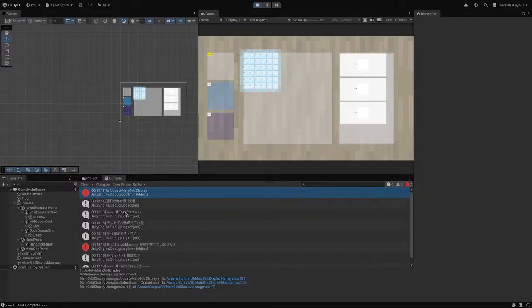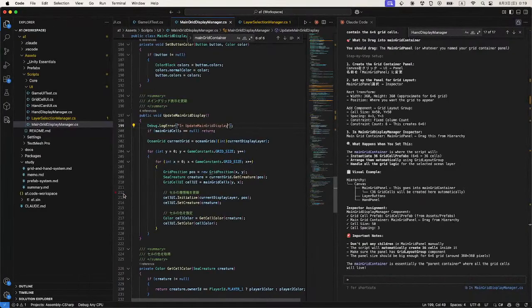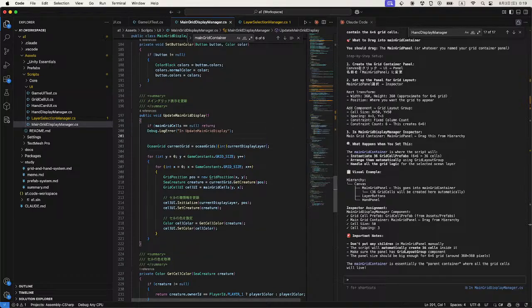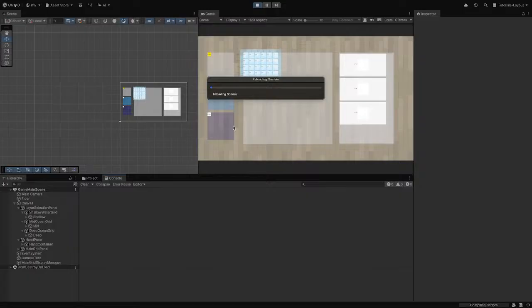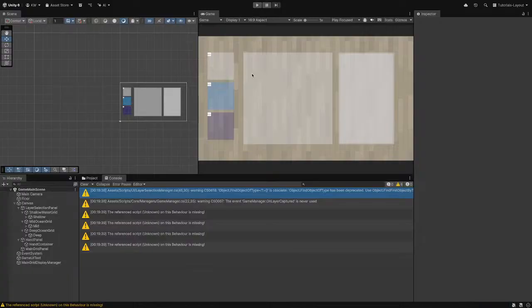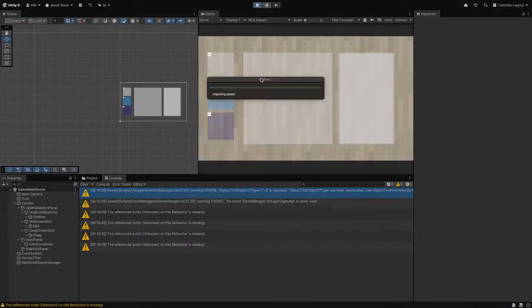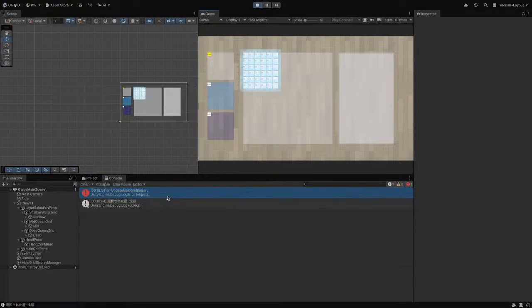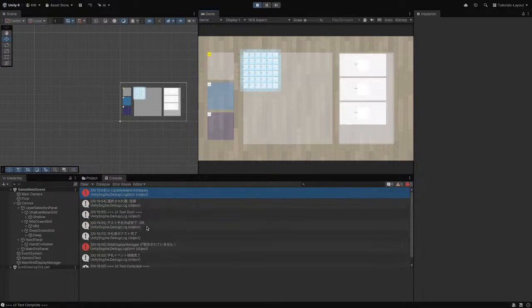This function is called at first in update main grid display. Yeah.